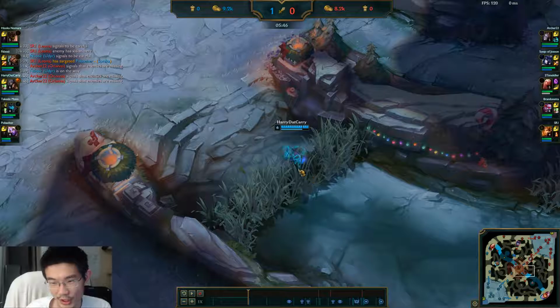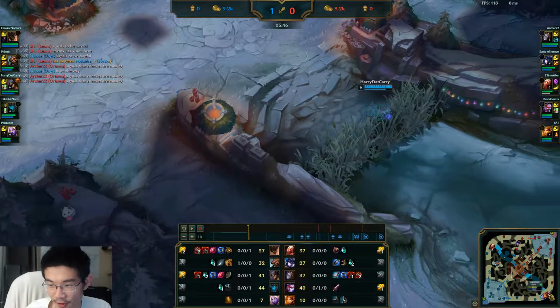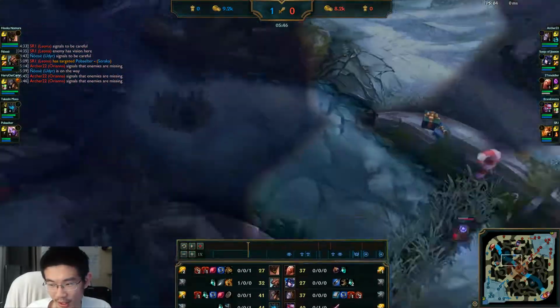Pause it right here, okay? The reason that I recalled at level 5 was to go back, level 6, full mana, full health, so that I can gank bottom, gank top, right?